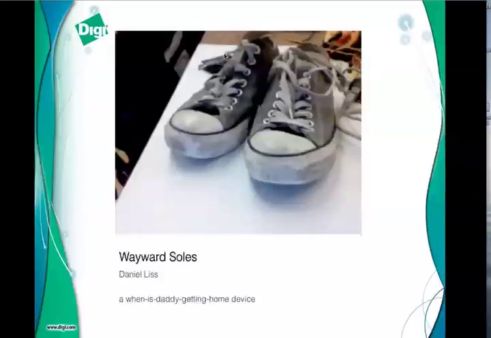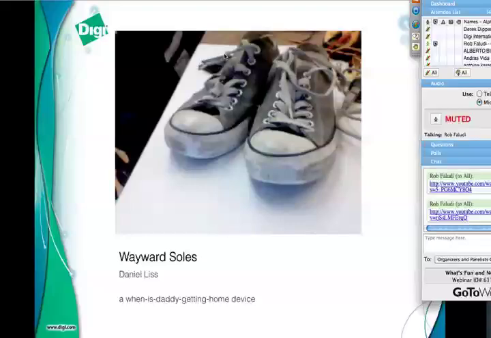This is one of my very favorite student projects. Dan Liss has a toddler daughter, and she was always asking, when's daddy coming home? When's daddy coming home? So he made these shoes that actually walk faster as he approaches. They sense his distance from the signal strength of an XBee that he carries with him, enclosed in one of those old school pager cases. This is a very short video, but I figure it's worth a look, and you have to, of course, imagine his daughter reacting to the shoes as they walk faster and faster until finally, to her delight, daddy bursts in the door.